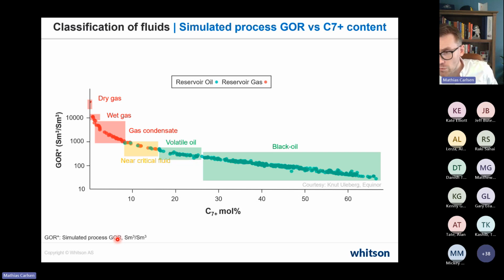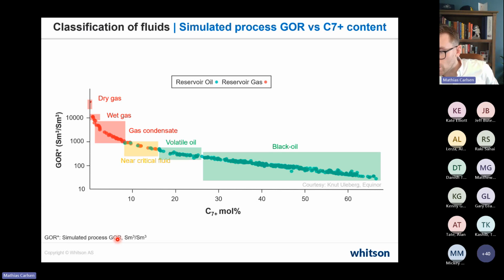Some rule of thumb: for low GOR fluids, the surface process won't be really important. Typically below 1,000 scf per barrel, it won't have much of an impact. A good way to remind yourself of that is to think about all the PVT correlations. They don't input the surface process at all, and they are typically valid up to 1,000 scf per barrel. Of course, also for a dry gas, the surface process doesn't matter. But when you go above that, it starts to become more important. So if you're dealing with a low GOR basin, it's less of an issue than if you're dealing with something that's really liquid rich.